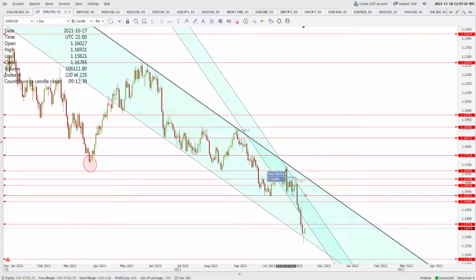So this high has to be broken before we can be sure that the price has resumed its uptrend, only if it has broken this high here. Right now the price has a resistance at 1.1370, which was a good support in the past. Now I'm expecting it to behave as a resistance, and on the downside we have a support of 1.1176.